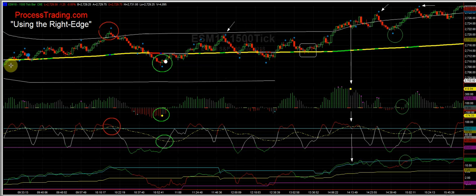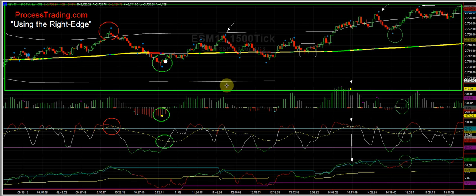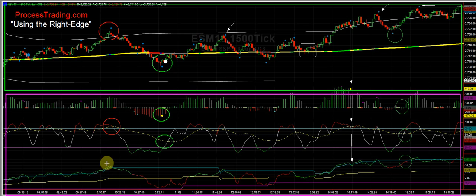The day started out right over here, and we know within processtrading.com there's two parts to the trading screen. On the upper half here, we see the trend trading part and the counter trend trading part. So this is all about the trend trading part. Then below it, we have the three discretionary indicators, which are about taking discretionary trades and validating the contrarian trades.